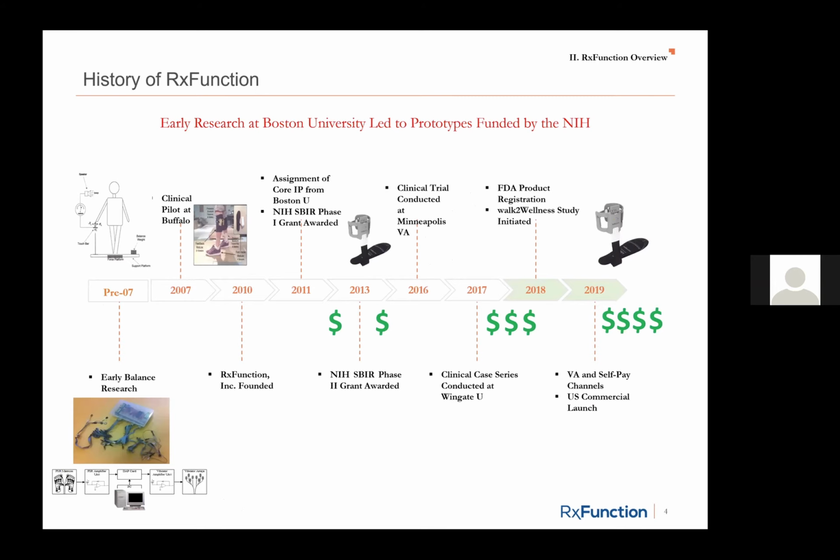Here's a little history pictorial of RxFunction, and Lars can tell this far better than I, but I'm going to attempt this. So this is in fact somebody's life's work. That would be Lars. The earliest physiology research efforts can sometimes lead to a product idea even before it's technically feasible. So the early research behind our product called Walkasins was basic research done in Boston, where Lars was doing some postdoc work. And it wasn't product research per se. So early and practical prototypes for everyday use began to prove the concept might work. Technology for this kind of product wasn't ready, though, 13 years ago.